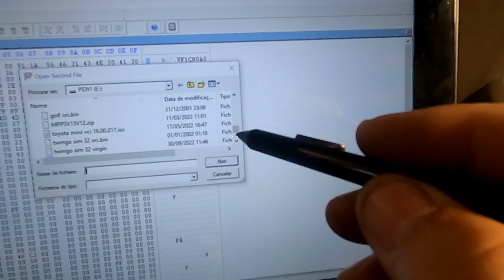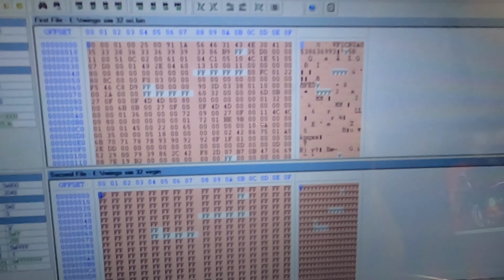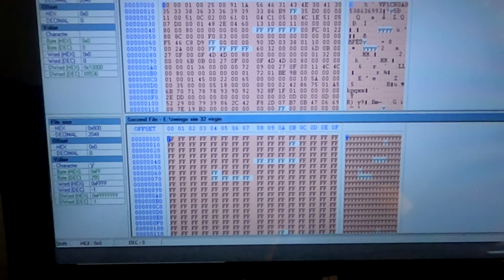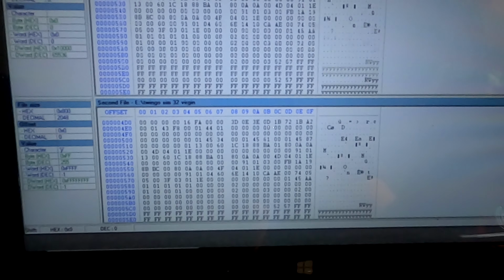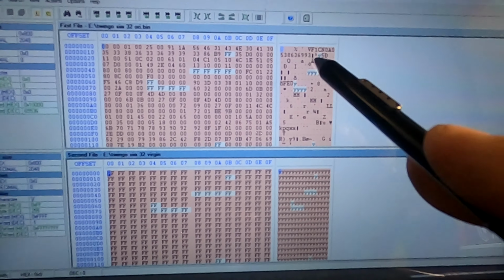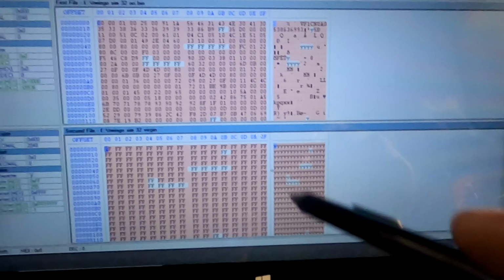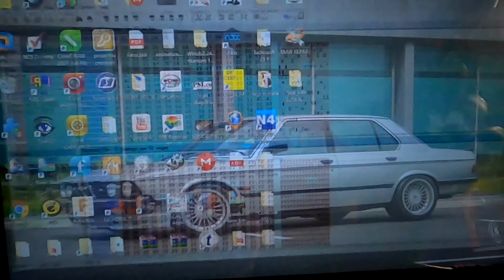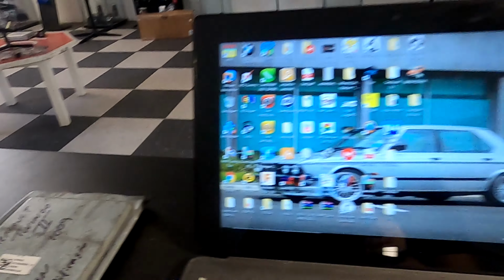Also, you can do it manually. You don't really need this software to do it. Just see, as I compare these, the differences. You just fill the first part of the ECU with Fs. As you can see there, now it's all the same, but the first part of the ECU is all filled with Fs. So it means that it doesn't have any information in it.